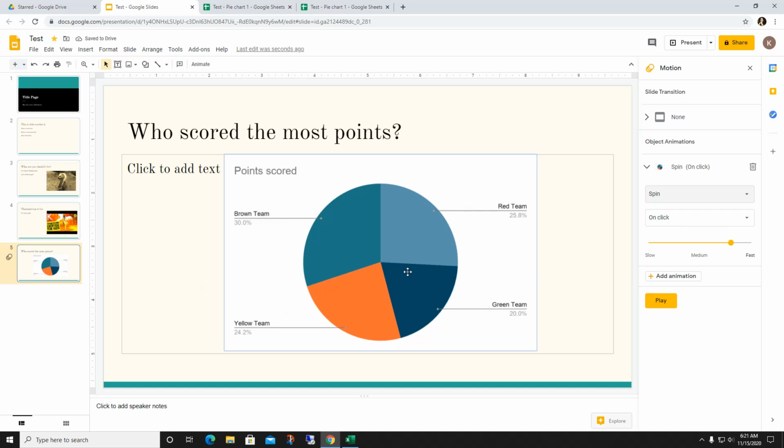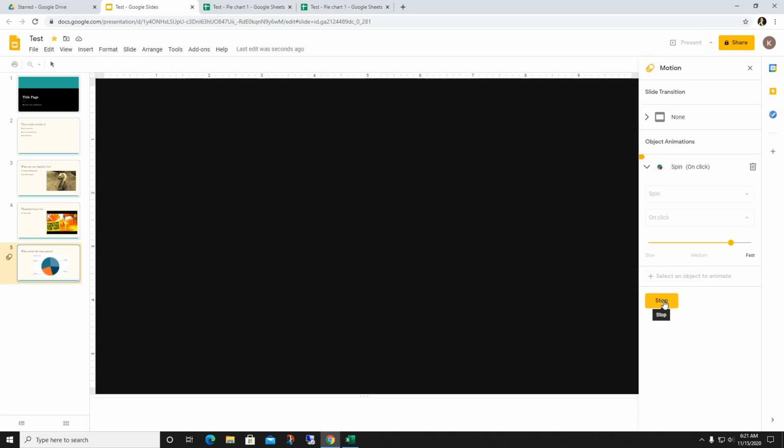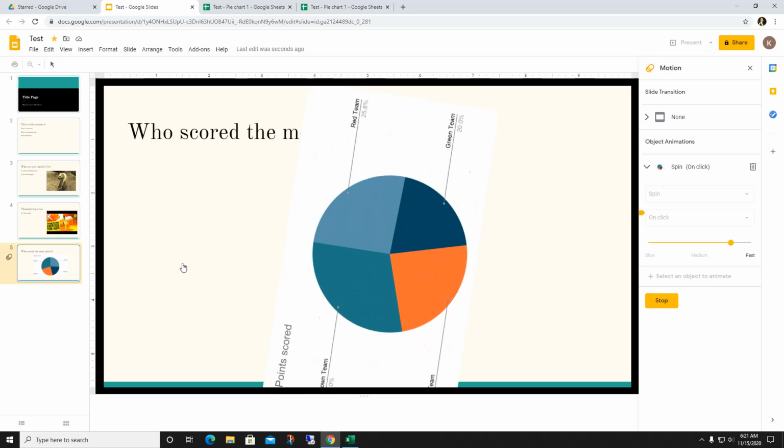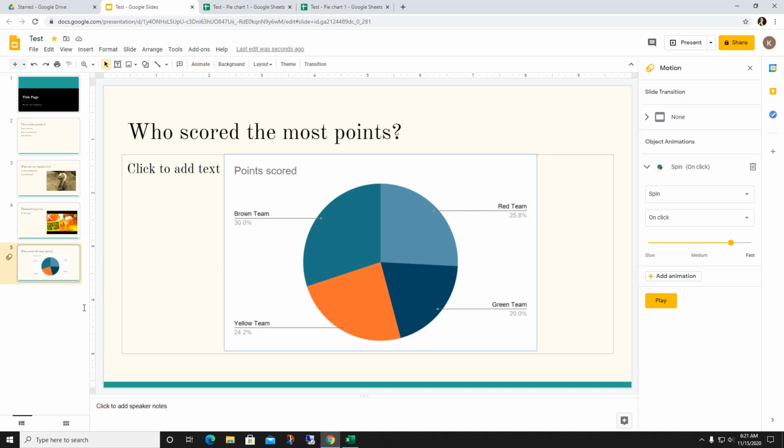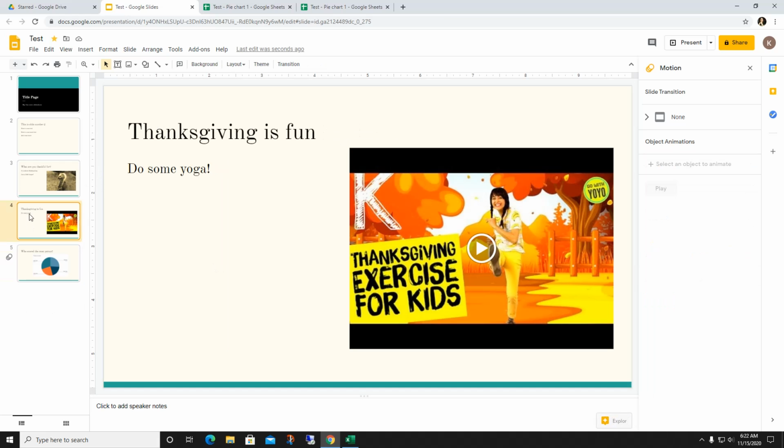So when I click on the slide, this is going to appear. Let's see what it looks like. So it spins. So it appeared, it was already there, and then it spins once you click on it. Okay. So it's a little bit different than PowerPoint. PowerPoint on click, it comes in usually, but that's okay.